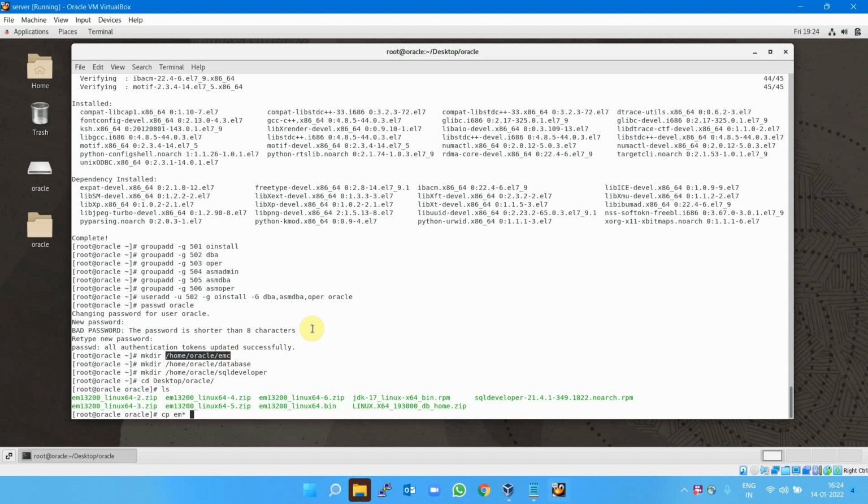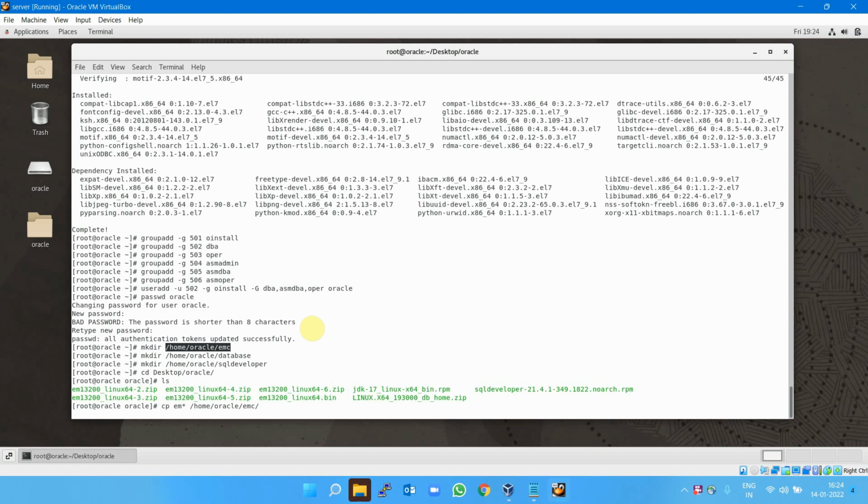So we are moving the files to their respective places, copying from my main host machine. All the files that start with em, that is enterprise manager, will be copied there. Then I need to copy the JDK RPM, and the SQL Developer I'll be copying to the sqldeveloper directory, and the Linux software I'm going to copy under database, so that I know what software is where.